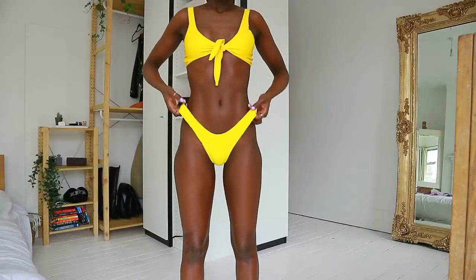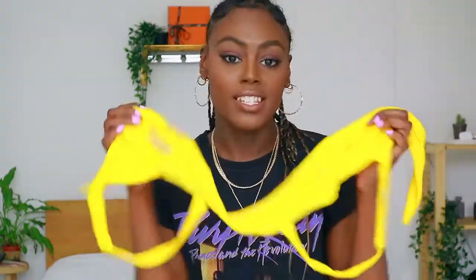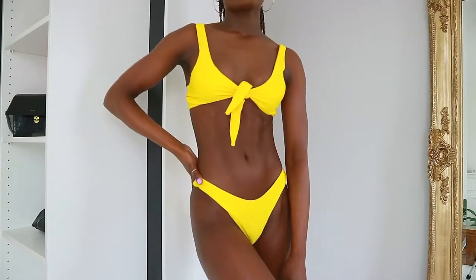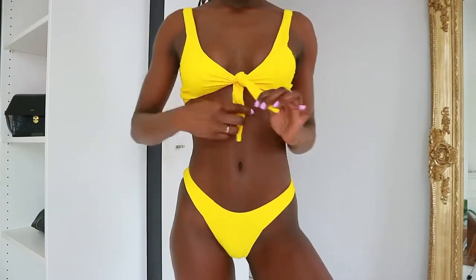I love yellow bikinis so much. This is a fluorescent yellow bikini with a really nice, tight sort of detail. This is what I was talking about when I mentioned being able to adjust everything — you can actually tie this to your body. If you've got bigger boobs you can make it a little bit less tight, and if you've got really small boobs like me, I just tied it as tight as it could go. It's a really nice function to have a bikini that fits perfectly.